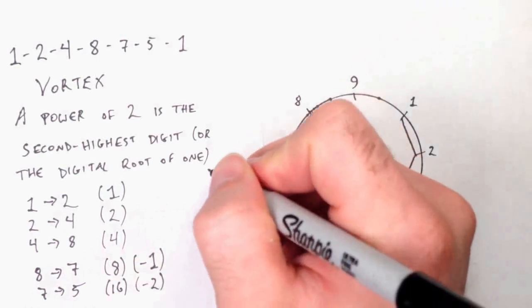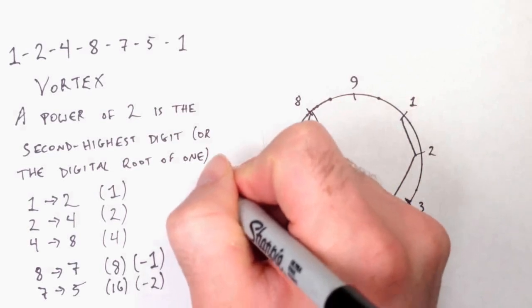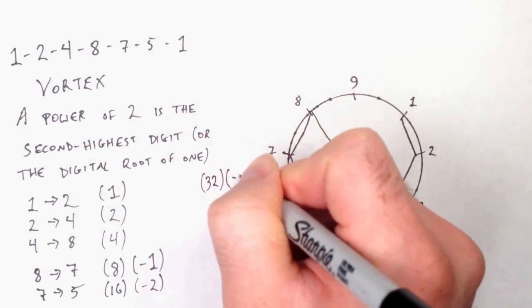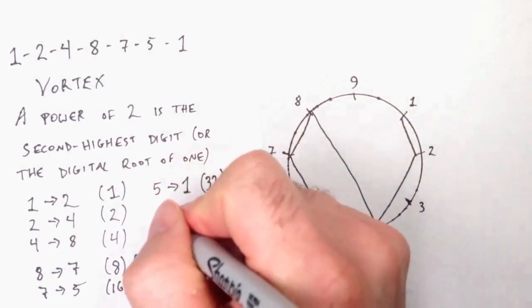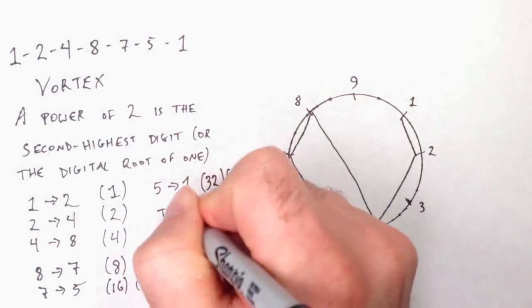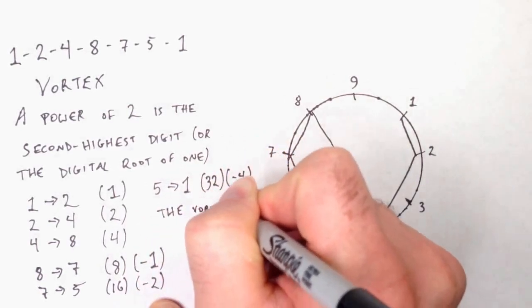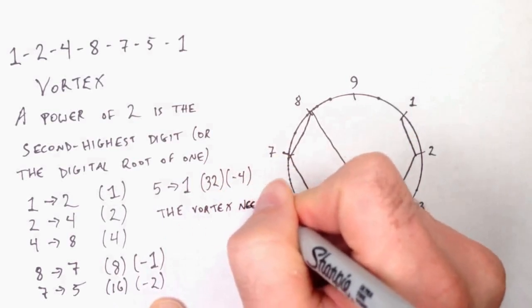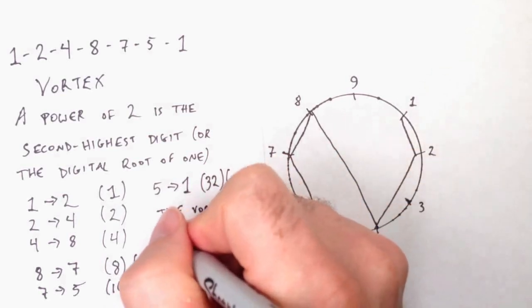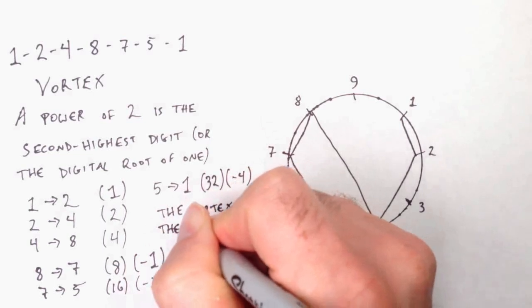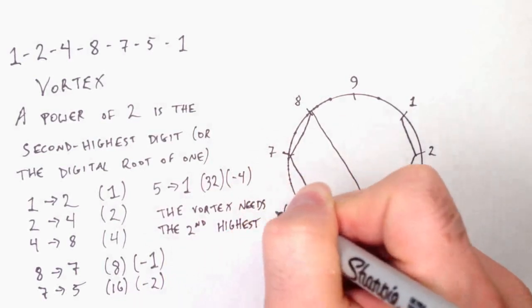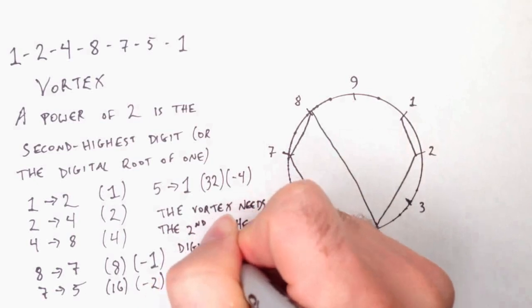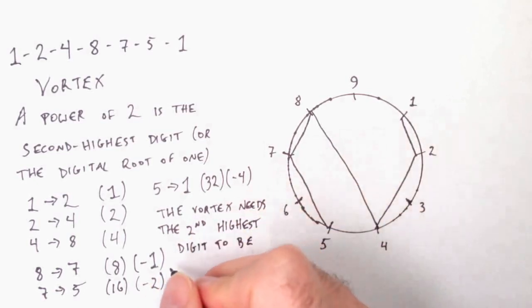The one and the eight are symmetric, but the two and the seven are symmetric. So just like we went from one to two, we went from eight to seven, from seven down to five, just like we went from two to four. The next move is going to have to be 32, which is a total of four eights, which means four spaces back counterclockwise. This is going to land us back on one. This cycle will continue, but it has nothing to do with vortexes in nature. It has nothing to do with some kind of divine design of the universe. It has everything to do with the fact that we're using a base 10 decimal number system and that a digital root of a power of two is the second highest digit. So moving around that much brings us one back because it is a cycle.